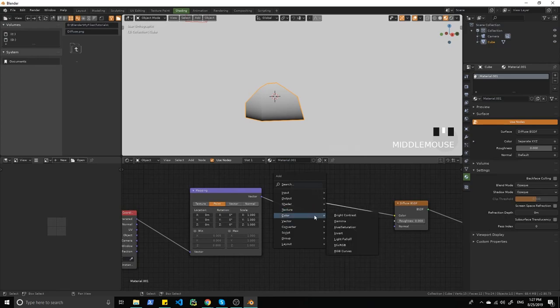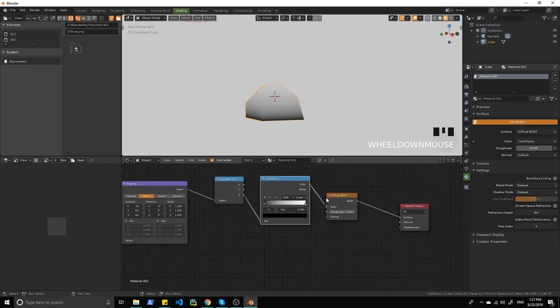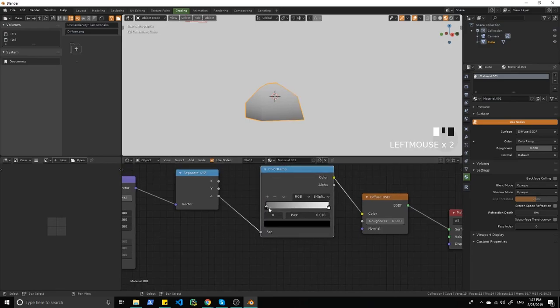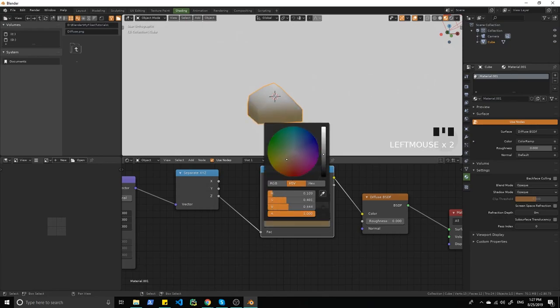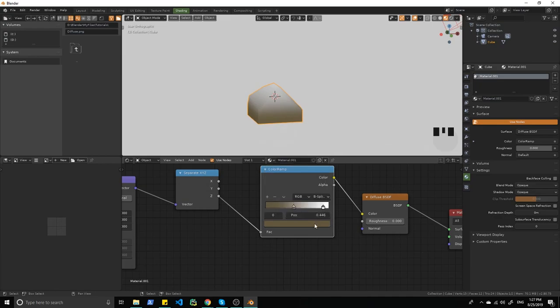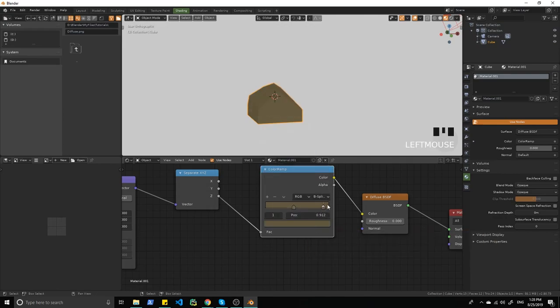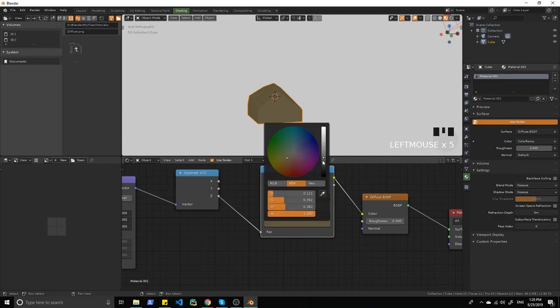Now we can apply the color ramp. I think it's in converter. Yes, it is. Color ramp, and we're gonna change the interpolation to B-spline. So you can now change the amount of gradient in the Z direction. I'm gonna choose some colors, let's say rockish colors. Hover over the color, Control C, click on this one handle, hover over it, Control V. Okay, I'm gonna just add some light.